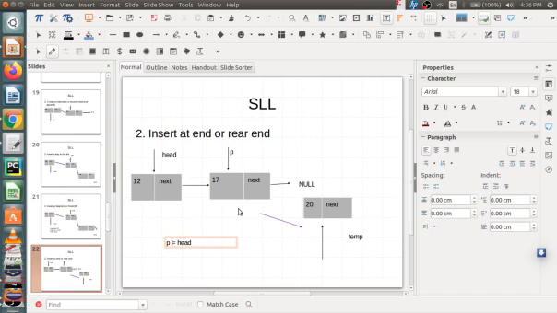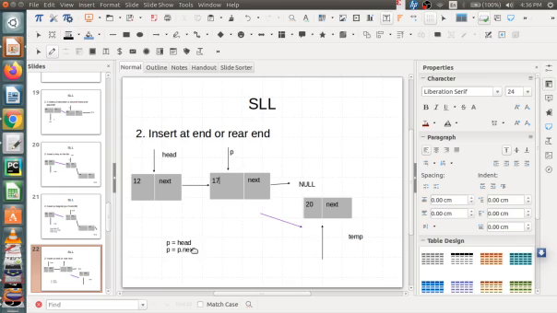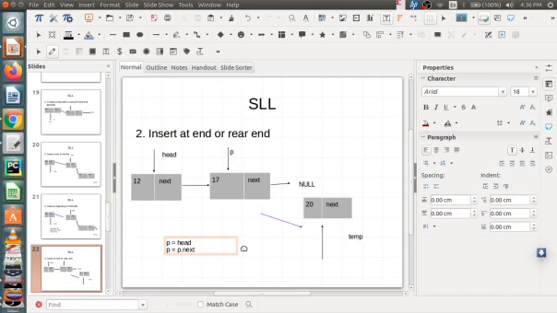I will start from the engine, then P equals P dot next. So each time I will jump to the next, then next. How do I know when I have reached the end? When P next will be null, then I will stop.